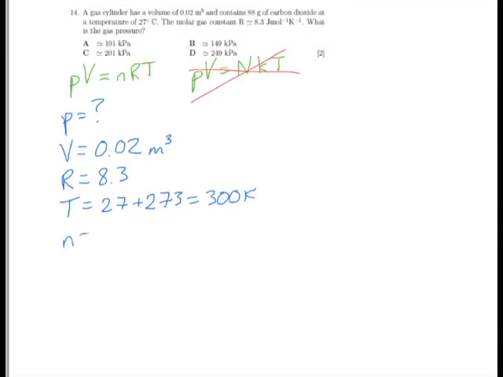n, we have to do a little bit of work to find this out. n is the number of moles of gas. Now we know that we have 88 grams of carbon dioxide. So the way to calculate this is to take the mass in grams and divide that by the molar masses of the atoms within this molecule. So in carbon dioxide we have one carbon, which has a molar mass of 12, plus two oxygens, which have molar masses of 16. So that gives us 2 moles.